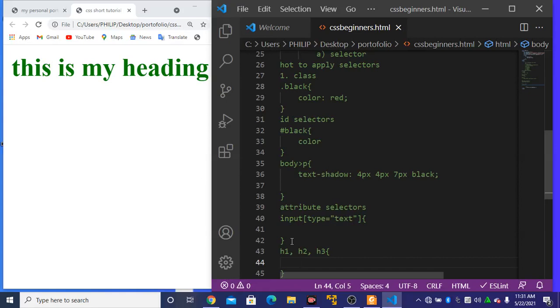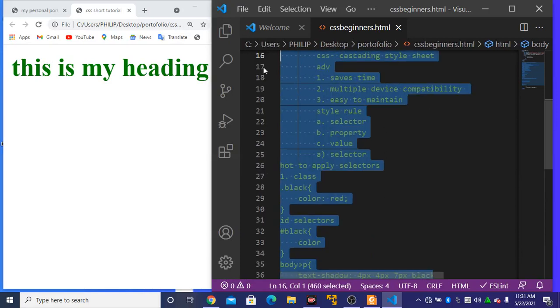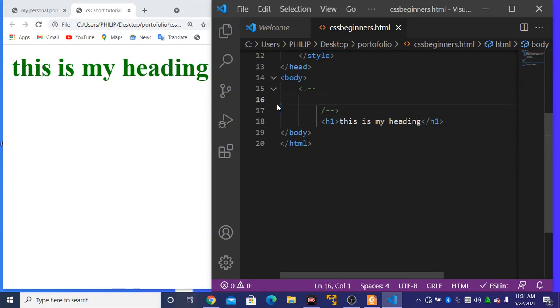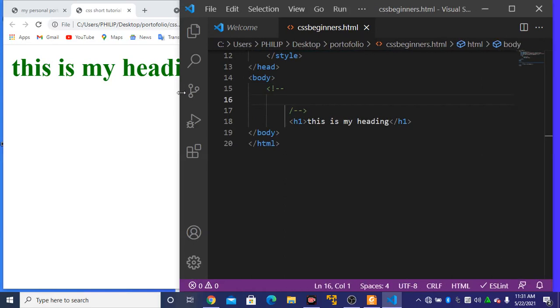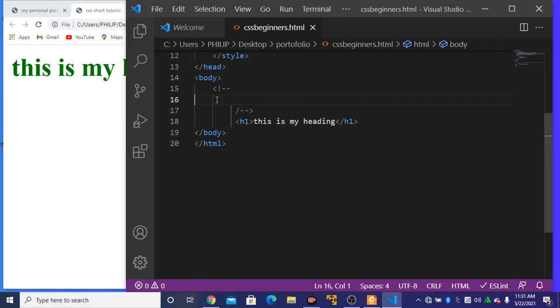So the next part we'll be looking at is how to insert CSS into a PHP file.